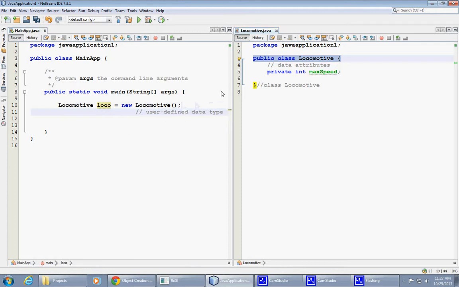The new operator here, and I'll try to write it below. The new operator does two things. Number one, allocate memory. Number two, the new operator invokes a constructor.